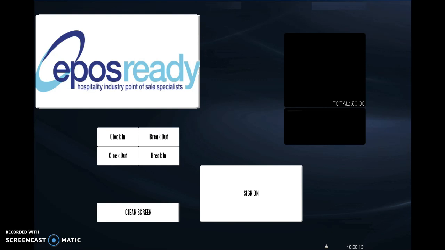What you're faced with initially is a sign-on screen, which has the ability to incorporate time and attendance, so forcing your members of staff to clock in and clock out at the beginning of the shift and at the end of the shift. This can be done by different ways of signing in, from PIN numbers, from card readers, and also from a Dallas key. So there's different options for levels of functionality and security that you can have.